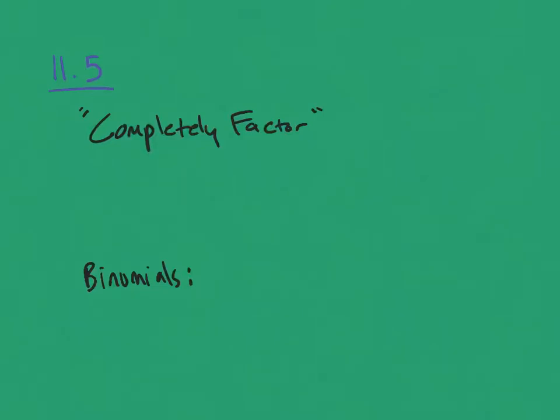Okay, section 11.5, the instructions on all the problems will say something like completely factor. And one thing I want to point out about that, anytime you're asked to factor something, make sure the first thing you do is check for a greatest common factor. Maybe you can take an X out of everything, maybe you can take a 2 out of everything, something like that. We'll go over a few examples where we do that. But make sure anytime you see that word factor, you look for a greatest common factor first.